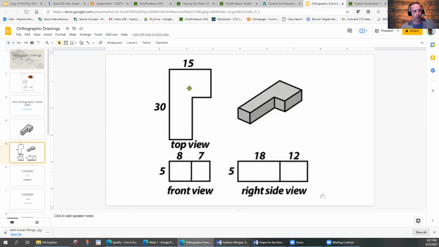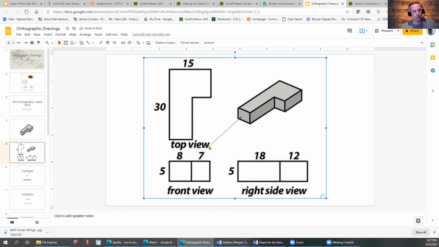So you're going to have to recreate the top view, the front view, and the right side view of those. This orientation is always going to be the same. So when you're given an object like this, the front view is always going to be looking from this direction right there. So it's going to be as if you're standing right here and looking this direction.